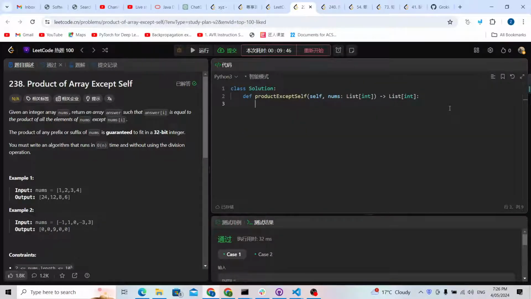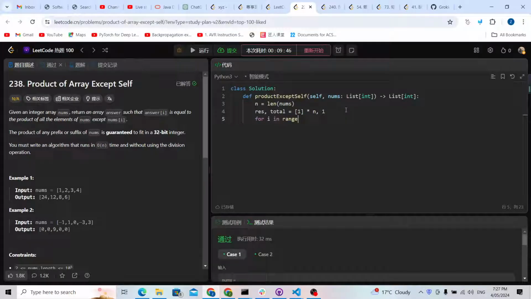As I explained, I'm going to use a variable n as the length of the nums. Now I'm going to prepare a result array from the beginning, and it's going to be 1 times n. I also need to prepare a total from the beginning, it's going to be 1. Why do we prepare 1 instead of 0? Because we use multiplication, not sum. So we should always use 1. Now we are going to prepare the first step.